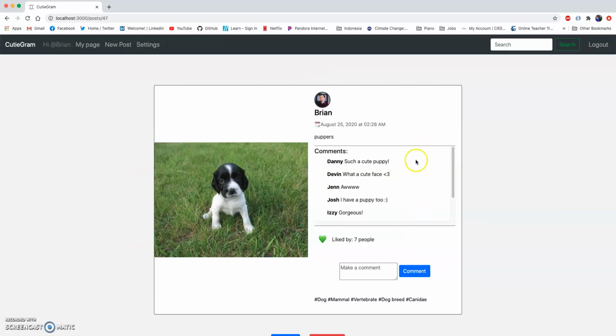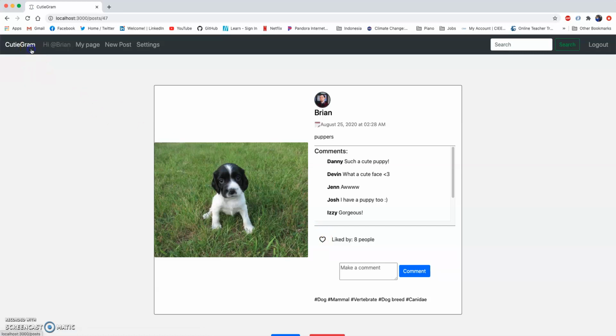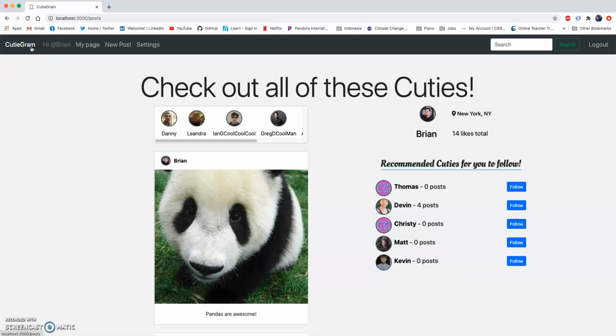So what this does is you can actually eventually scroll through any of these photos, any of these comments as more are added. We'll give this one a like as well. I really like this puppy. He's pretty adorable. And I think that's all for you folks.